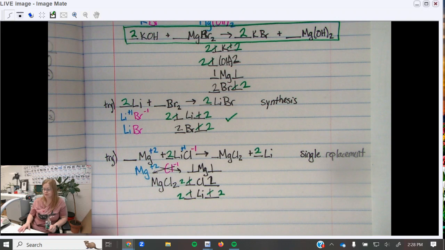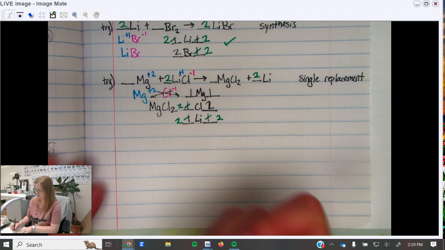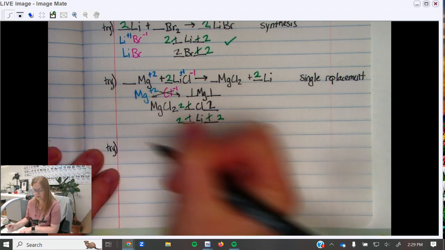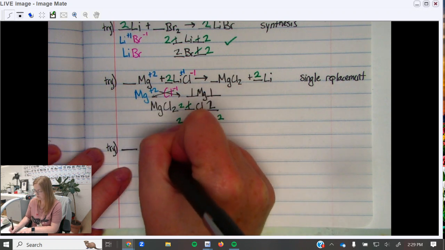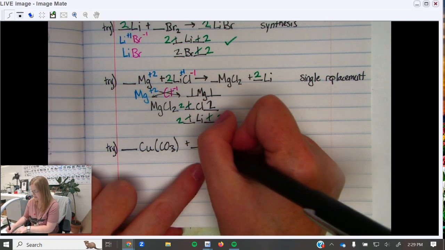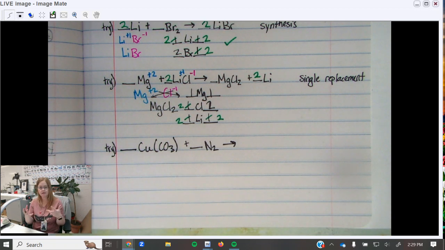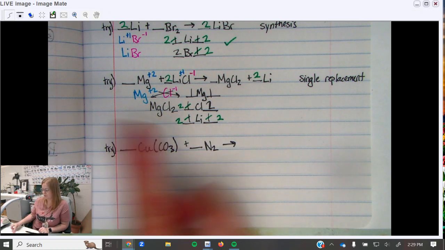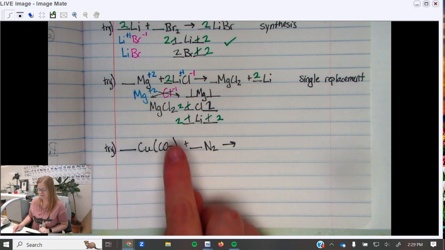Okay. Our very final problem for this long set of notes today is here. All right, try CuCO3 plus N2. Classify, predict your products, and balance. Then come back and check your work. Okay, on this one I gave you a freebie because I put parentheses around the CO3 by accident. They shouldn't actually be there because it's a 1.